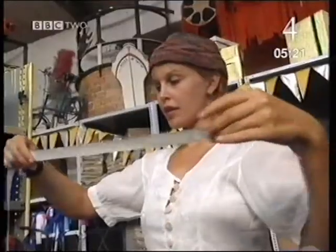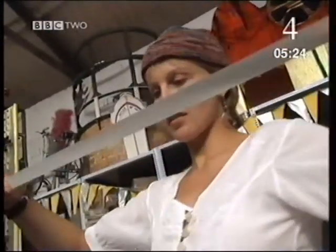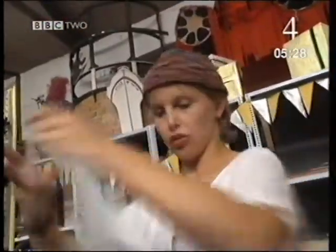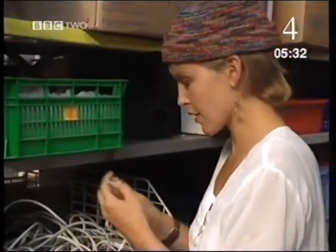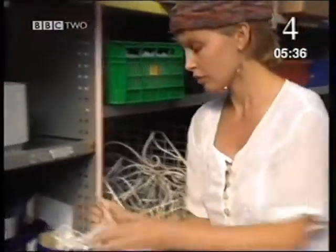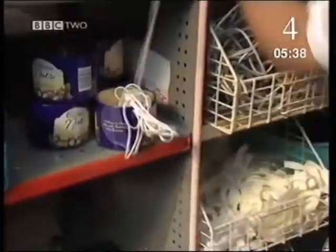First clue, 17 metres of nylon cord. Right. No, that's electric wire. No. That's it. That's definitely it. Oh, I'll just take the lock.